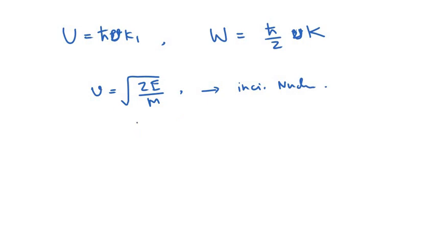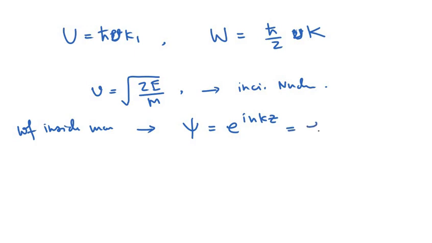Now the wave function, what about it inside the nucleus? So let me write it down. The wave function inside the nucleus is given by basically this. Now let me break it into two components, e to the power i k plus k1 z, again into e to the power minus half capital K z. See, I have broken it into two components. So what does this mean? From this expression, you see, there is i here, there is no i here.